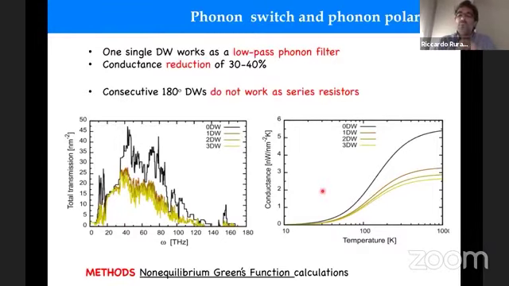So you have one domain wall, so you have a decrease of the thermal conductance. You add a second, and practically there is no change, because here you have a first domain wall, so phonons go through, and some of them are killed and are reflected by the domain wall. So when you have a second domain wall, you cannot kill twice the same phonon. It's already dead. It's already reflected after the first interface. And here, as you don't have anharmonic coupling between phonons, you cannot rebuild the equilibrium phonon population between the two scatterers, which is what happens in molecular dynamics.